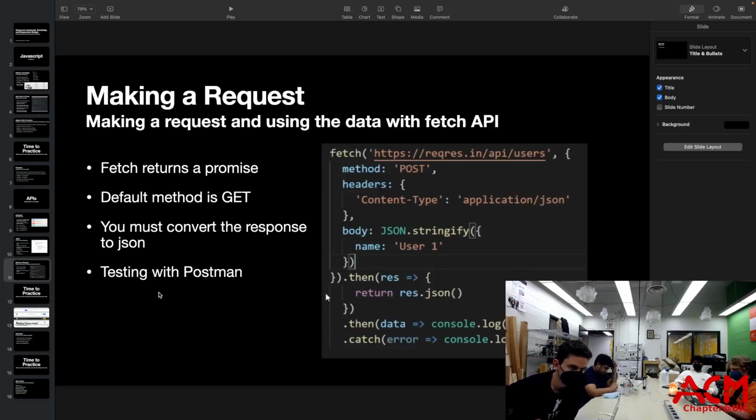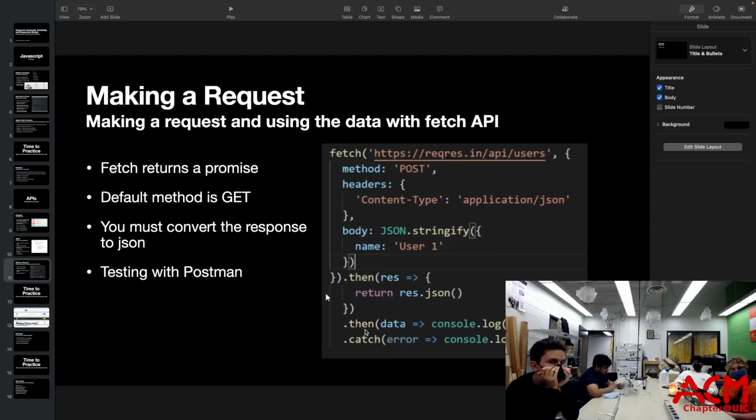Sorry, that last .then, what does it return? The last .then doesn't return anything. Okay, so what can .catch operate on exactly? Any time that you're handling a promise with .then, you're going to need to have a .catch. And .catch will catch any errors along that line of promises. So if there's an error here, it would go, okay, I errored out, send the error into .catch and handle it.